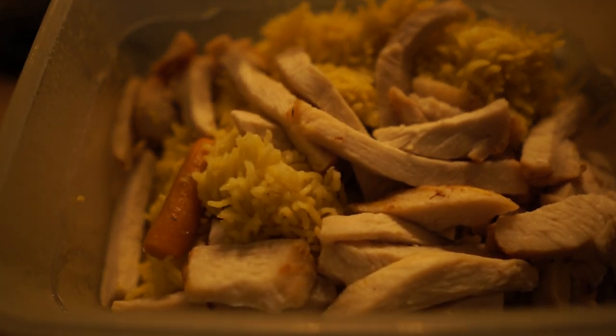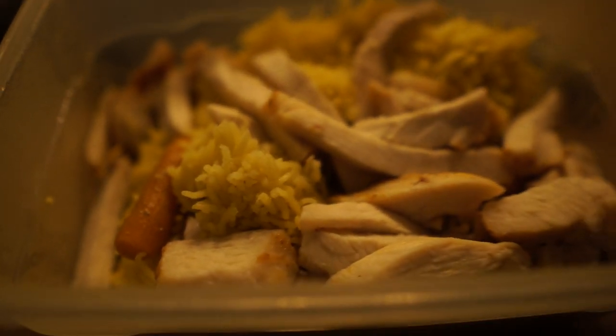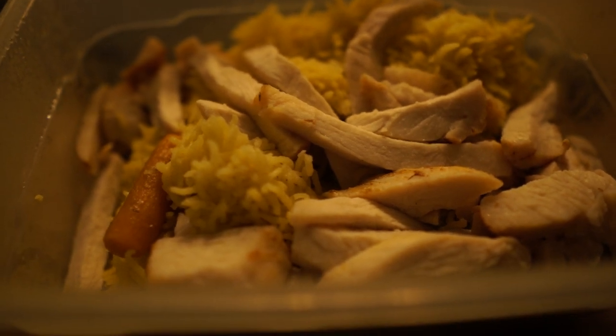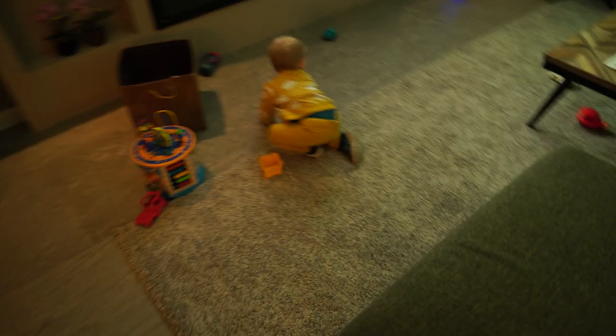We are back home. Got a nice chest pump — it was a nice workout. I also did some triceps: some push-downs and some incline skull crushers with the dumbbells, but I didn't show those since this video is a full day of eating. Post-workout meal: chicken strips again, rice again, carrots, and a tiny bit of coconut oil. We have 180 grams of uncooked rice — transformed into a lot more cooked rice, about 550 grams — 200 grams of cooked chicken, about 100 grams of carrots, and quite a lot of salt.